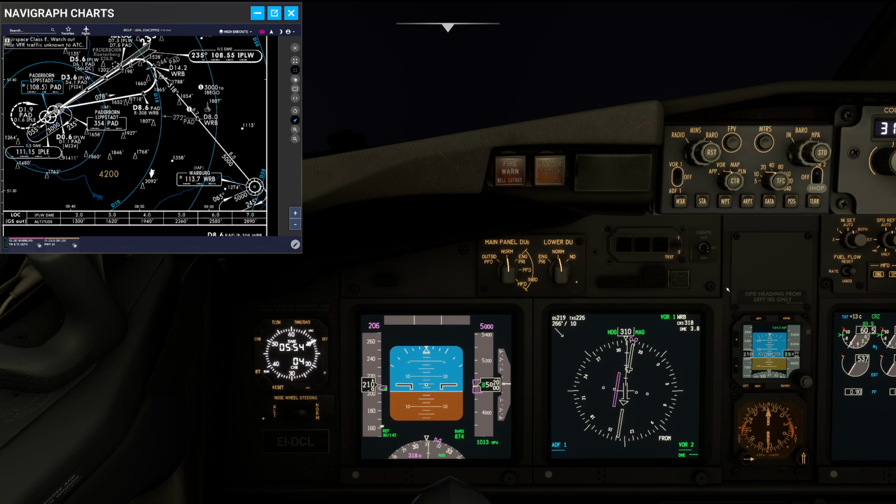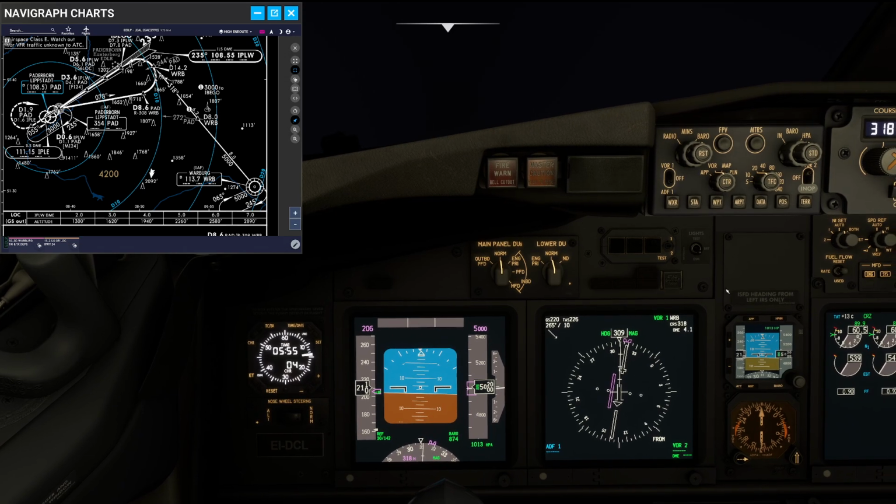You can do that when you're at some distance from the station, but in a fast-moving airplane like the 737, even now at just 210 knots, you definitely want to keep that under control, and you don't want to do a 45-degree intercept if you are within 5 miles from the station, moving at, what are we doing right now? Like 3.5 miles a minute.